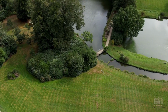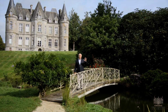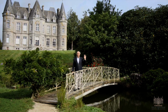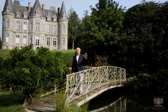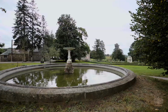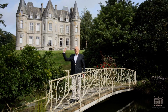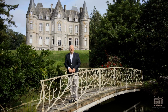We find ourselves here in the fabulous English gardens that are at the front of the chateau. The English gardens were, in fact, constructed and envisaged at the same time as the chateau was being built. We find in the English gardens, which encompass about 30 acres or 12 hectares in French, the area around with 3 levels of ponds or lakes that go down progressively, that were initially conceived to accommodate the hydraulic water pumping system that in the middle of the 19th century brought water all through the chateau and the rest of the property.